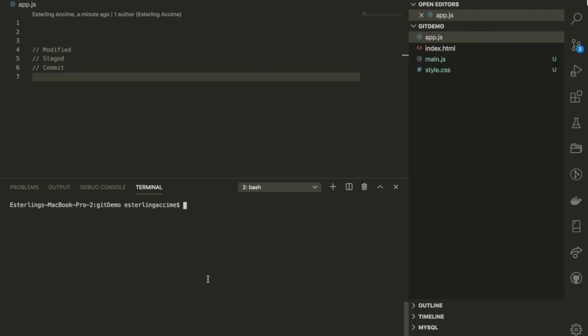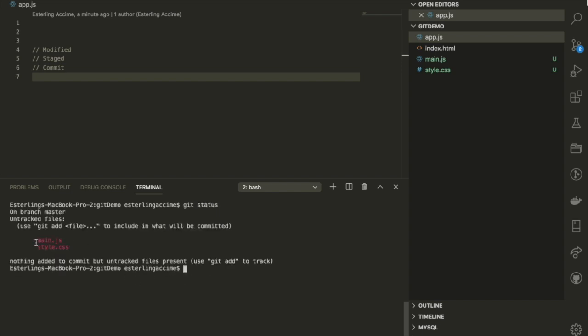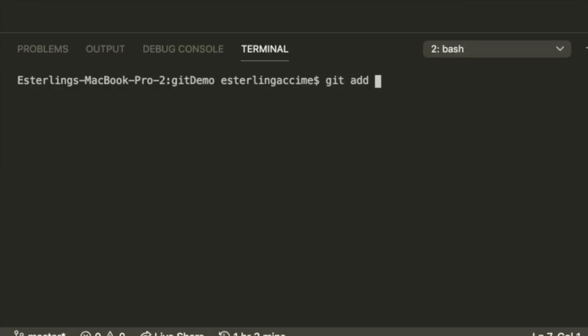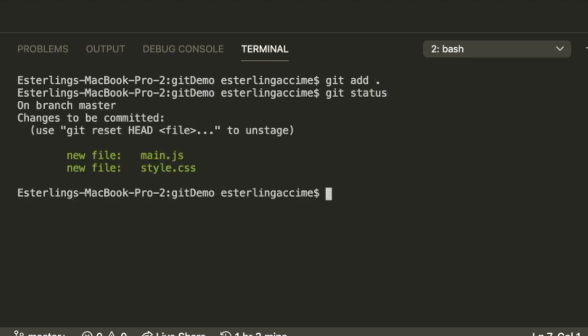Now let's assume that we had a lot of different files. We didn't want to move them one by one to the second stage and then commit them, right? We wanted to move everything. What if there was a way we can do that? Yes, there is. Check this out. In this case, I have two files that I want to move to the stage state. So I'm going to do git add . and click enter. Now, if I do git status again, you can see these two files automatically got moved to the second stage. They're ready to be committed.